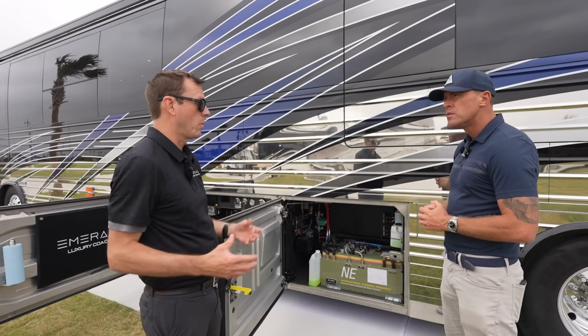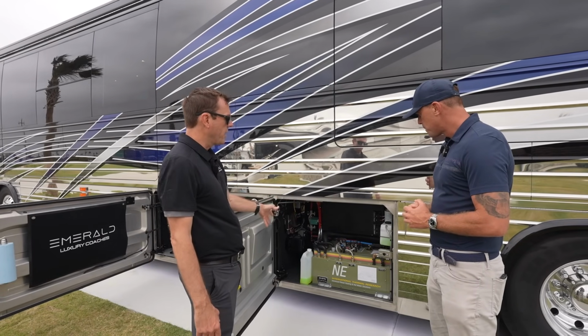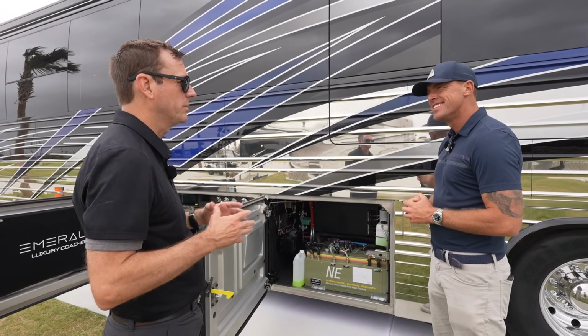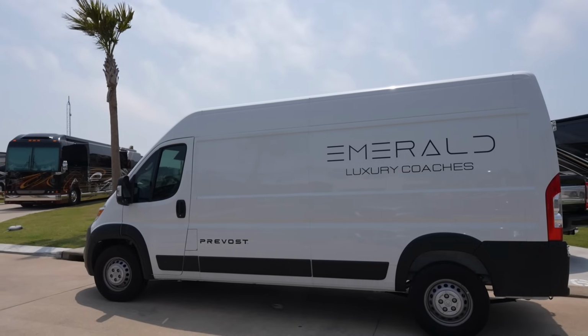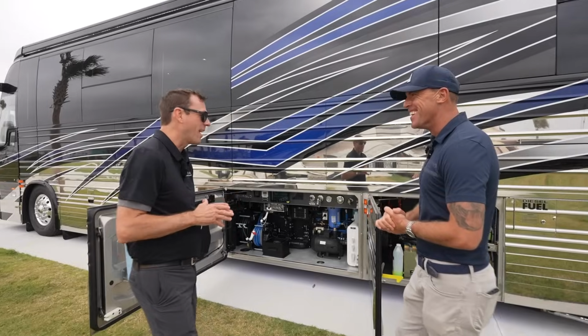We have to design more and really think it through more. And this is one of those bays where we really thought a lot through, where somebody could work on it, get here, get out of here as fast as possible, and not be just taking things apart and trying to figure things out and burning time. That's the main thing. Fix it and get going if there's an issue. Yes, sir. Your technicians just drove back to Stephenville because all the Emeralds that are here are all dialed in. There was nothing else for them to fix. Not right now, so that's good.